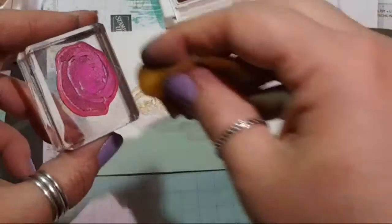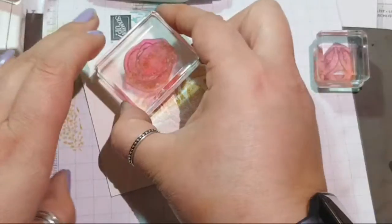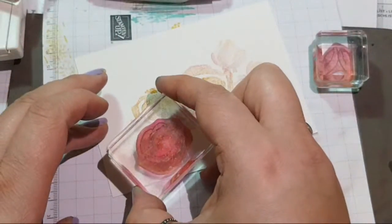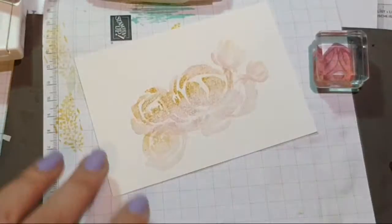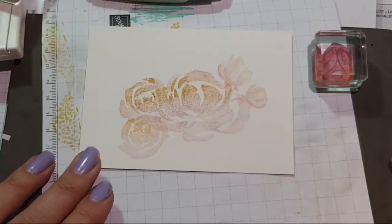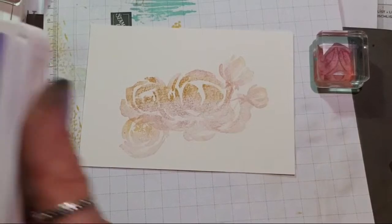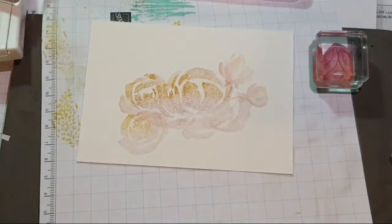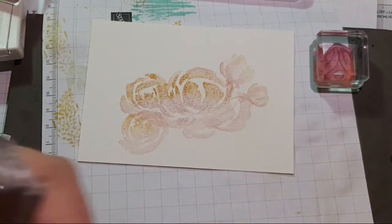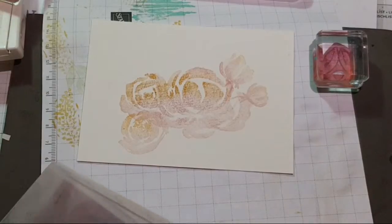Let's do that yellow thing again, shall we? Just a little bit of blop, blop, blop. Actually, let's put you down here for a change. I tend to sort of do the same design, so I'm going to change it up a bit. Now we're going to introduce, where are you? Gorgeous grey, no, Highland Heather. Highland Heather. So I'm going to clean this off. I've lost the one, oh there it is, it's drying, it's over there.